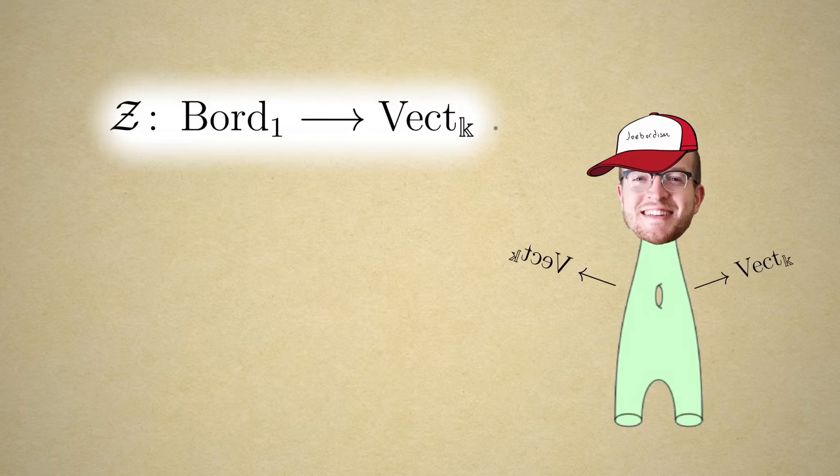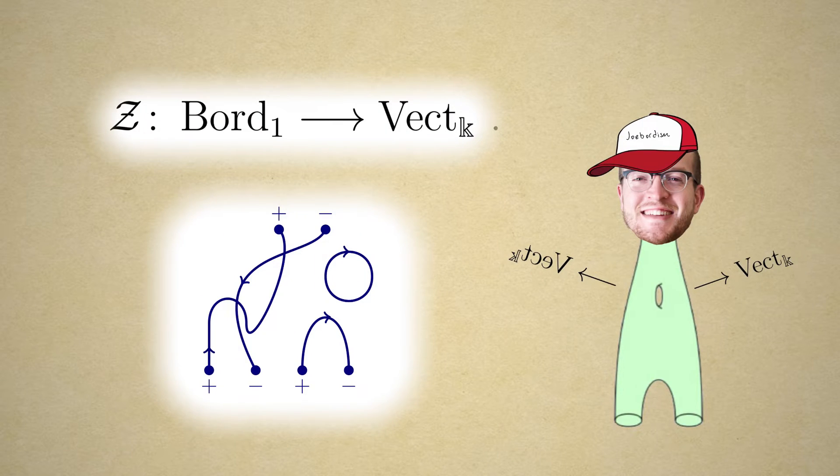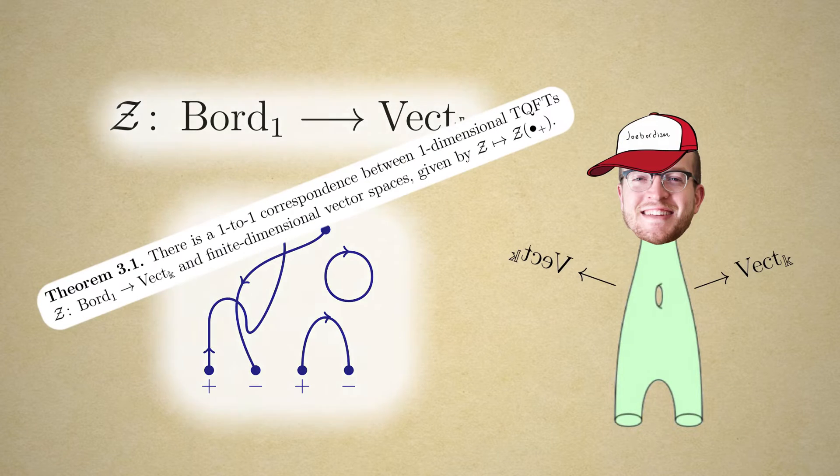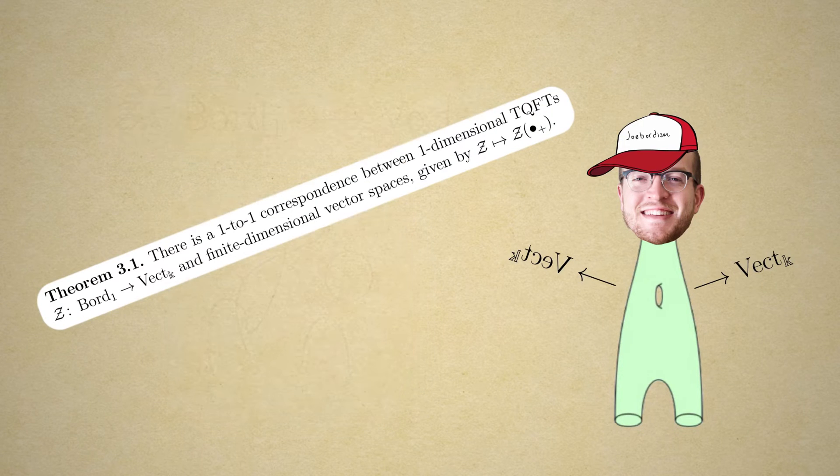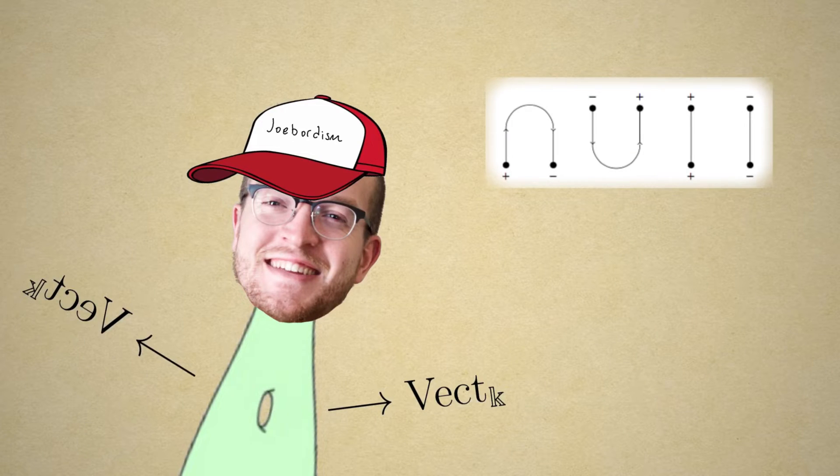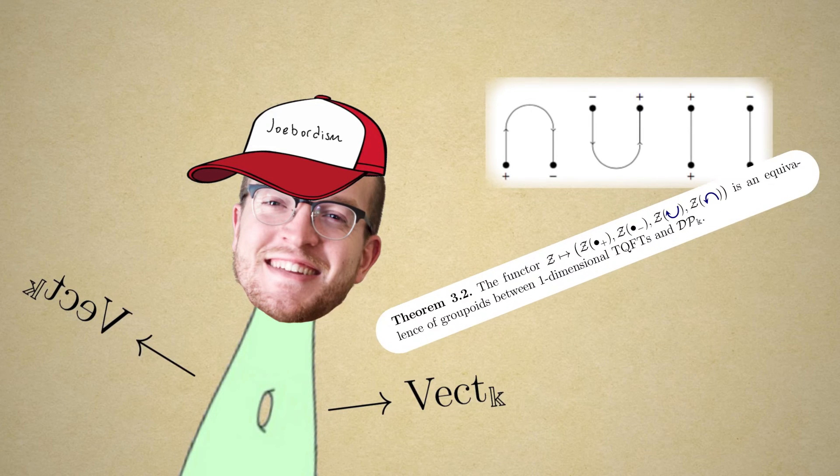I've got a one-dimensional QFT. It's pretty straightforward topologically. In this case, it's just a vector space. But if you want to talk categorically, a morphism isn't oriented. Line between points with a plus or minus sign. It's equivalent to dual pairs, and that's a category that I won't define.